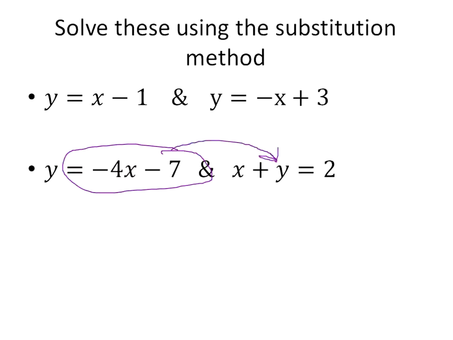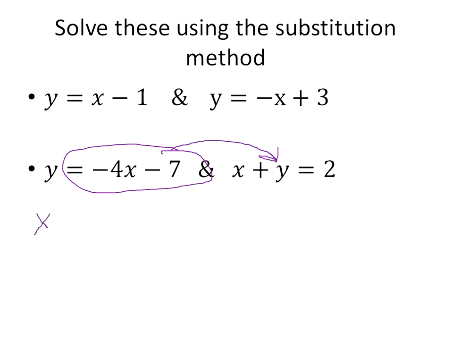The reason we're doing this, and I forgot to mention earlier, is because when we're solving an equation, we can only solve for one variable at a time. We can work with and have our two variables in front of us, but eventually we need to get to one variable in order to solve this. So by putting that negative 4x minus 7 in place of the y, you'll see that I only have x's then, and I can solve for the x's.